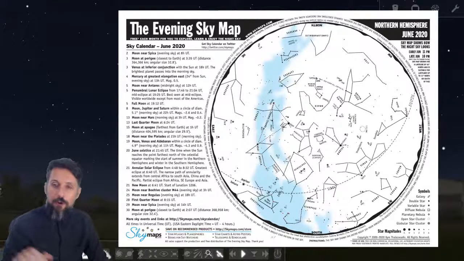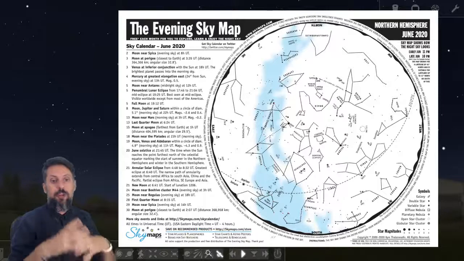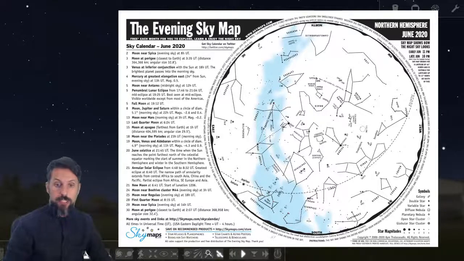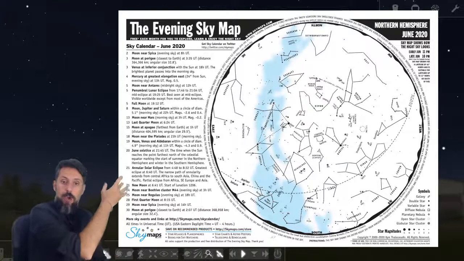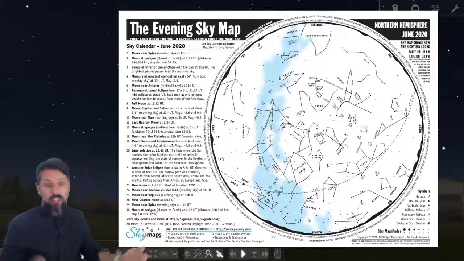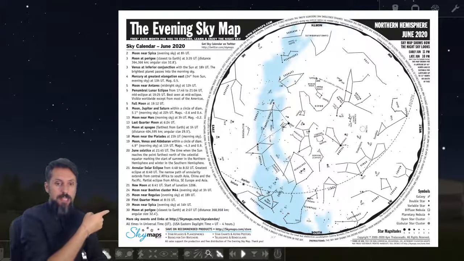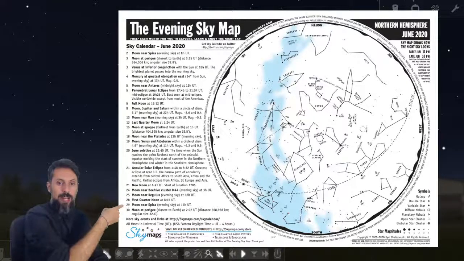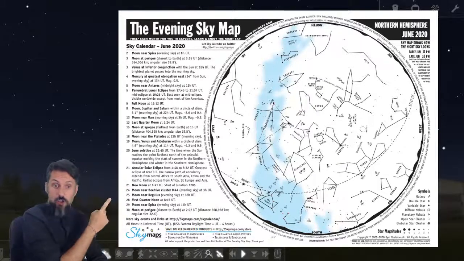I have a piece of software that makes sky maps that look like this, but fancier, and I do it for various talks and things that I give. But look, you could just go and download this for free, and it's for June. It's almost July, but right now you can see that it has June in here. You can see June 29th, moon near Spica. It has a list of all the calendars for things, and it's got this great sky map.